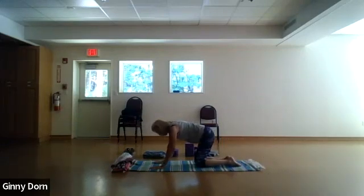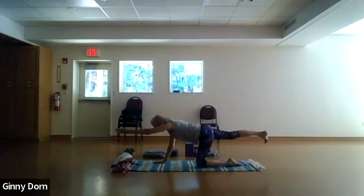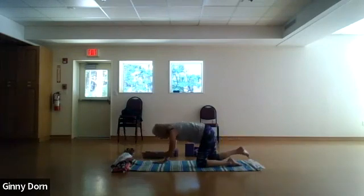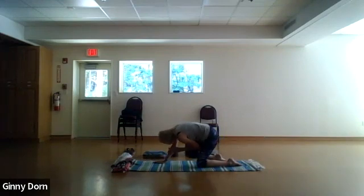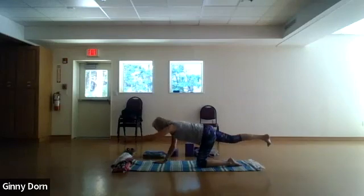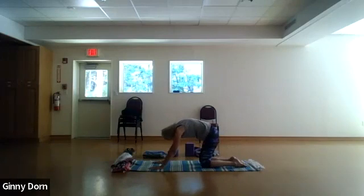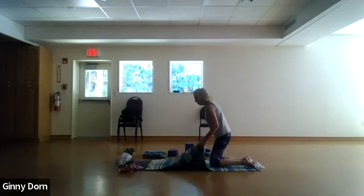And let's do 5 on the other side. So take the left arm and right leg up, elbow to knee, and reach, elbow to knee, reach, elbow to knee, reach, elbow to knee, reach, and elbow to knee. And reach. And then lower yourself to table, round your back. And lift your chest. And then if you have a blanket down, you can remove the blanket.